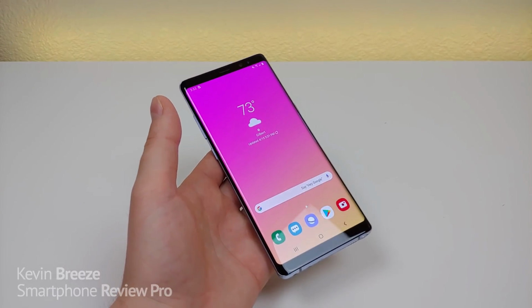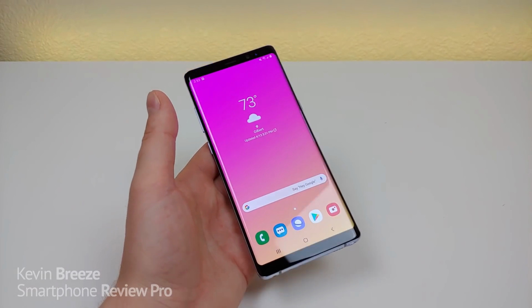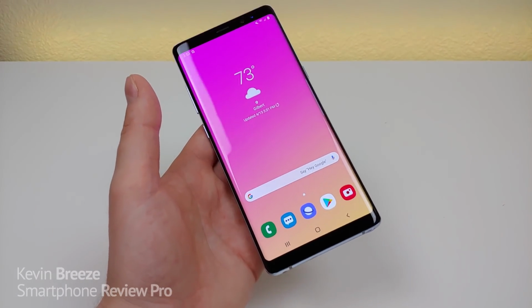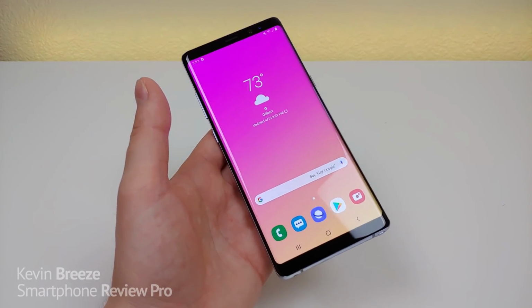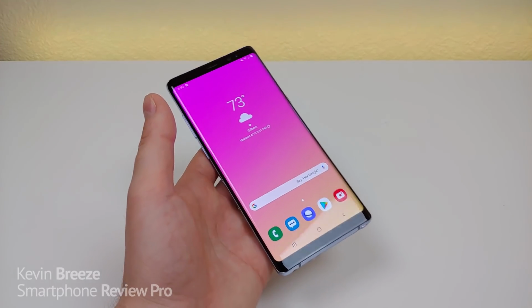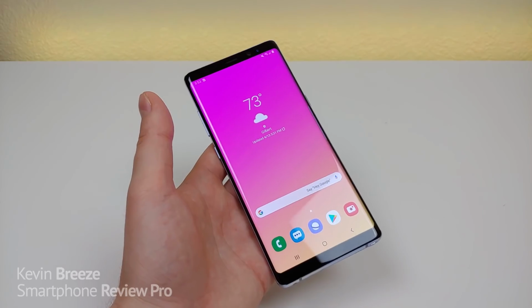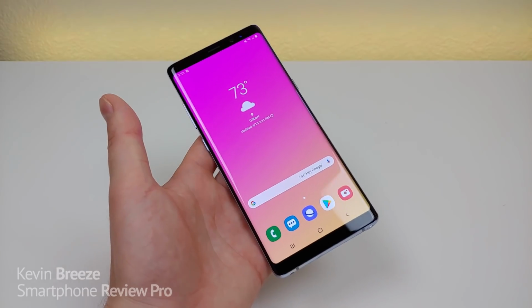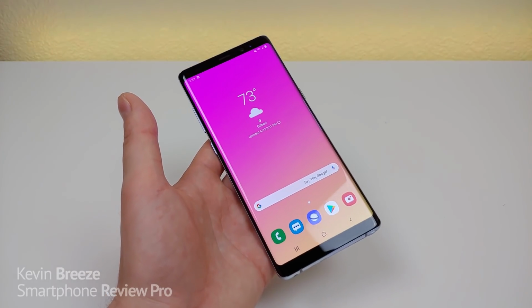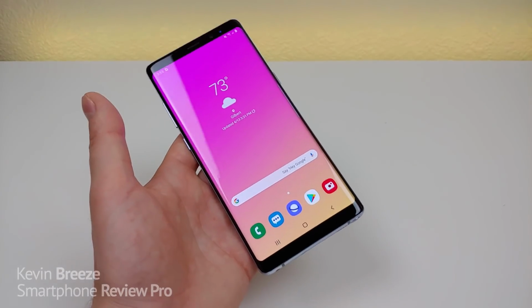But I was able to get this phone for around $270. And I'm pretty sure that since I bought this phone, the price has continued to go down. So definitely take a look at the link in the video description to see the most up-to-date pricing for this device on Amazon. But the point is that just several years ago, this phone was quite expensive. And now you can get it for a fraction of the price that it was new. But at the same time, you're getting a ton of different benefits, a ton of different features, and it still functions extremely well in 2020.